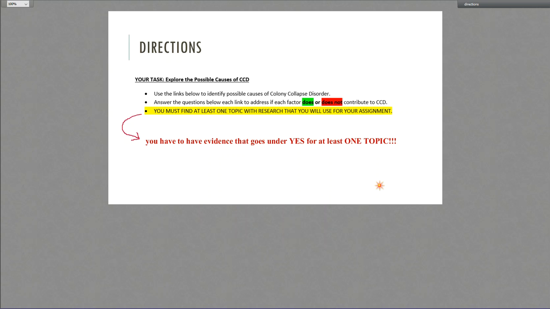So now that you understand the causes or potential causes of it, and you can see where they might be causing this colony collapse disorder, you're going to design a solution. That's what we're doing all of next week. So that one topic is what you're going to be designing a solution on. Okay? Does that make sense? Do you guys understand that part?